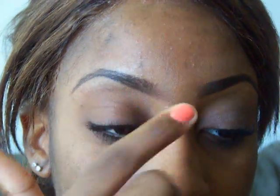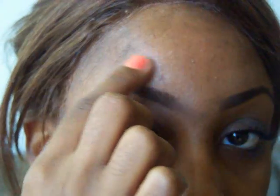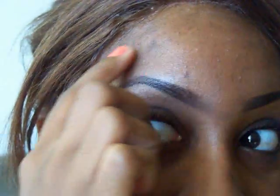The biggest mistake with this little highlighter trick is I find it only looks good when you do it at the bottom. I cannot stand when people take the lighter concealer all the way around and then they have this white halo around their brows. You know how when someone just gets their eyebrows waxed and it's that fresh skin? That's what that looks like.